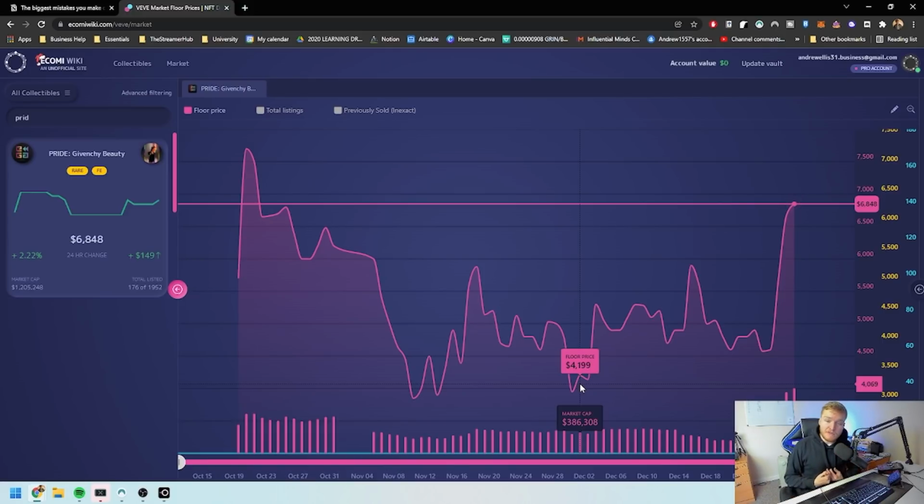For example, back when I'd first started, I actually purchased a Superman due to an artificial pump at 650 gems. Now, of course, Superman right now is like 1,500 gems, so that's a great investment in that sense. But in that time, Superman went all the way back down to 250 gems, and I had to hold at that price for around 3 months before he went back up to anywhere close to what I'd paid for him. Now, obviously right now, that's a good decision with what I'd made. Not many people were willing to hold for that length of time when this thing happens. So understanding FOMO is going to be more beneficial for you.